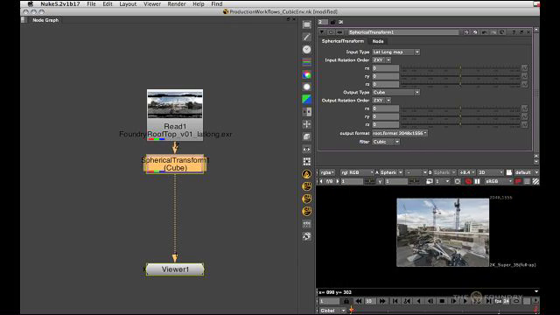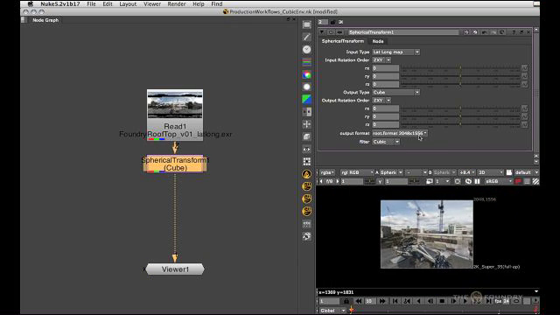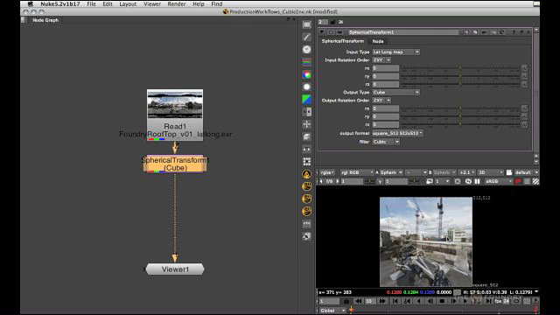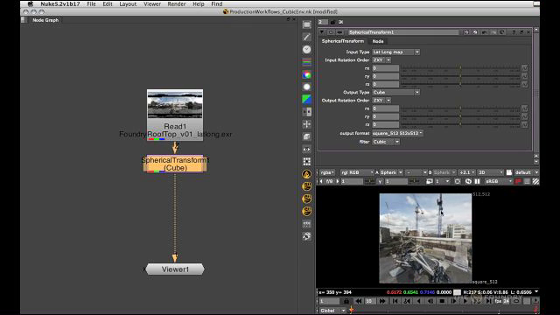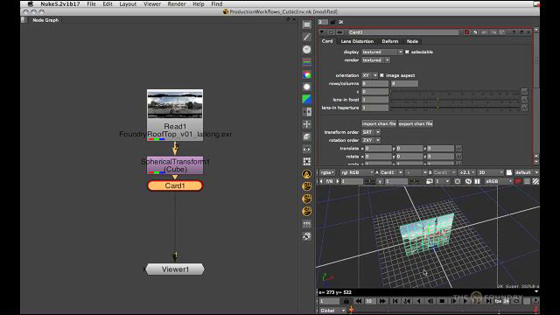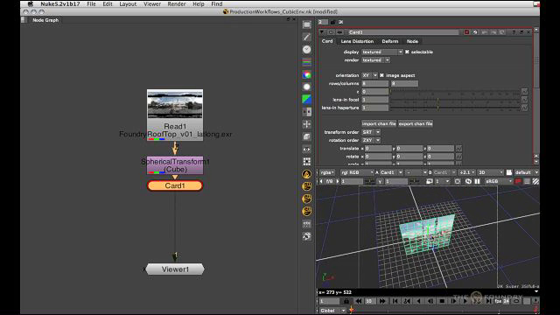And if I do this, I make sure that my output is a square resolution. So I'm just going to pick, that's a bit low, well, let's go for 512, 512, just to make sure that my output is not distorted. And if you don't change any of the rotational parameters here or here, then you're essentially looking down the minus Z axis, which is Nuke's default front view. So let's put that on a card to see what I'm talking about. And here you can see we're looking down the negative Z axis.